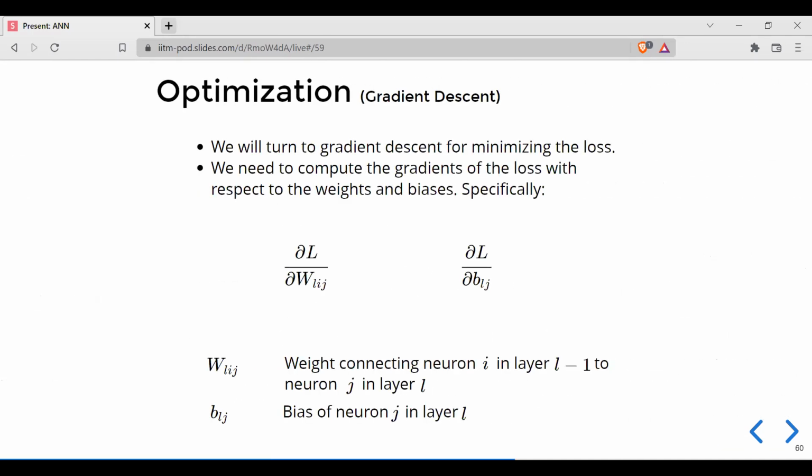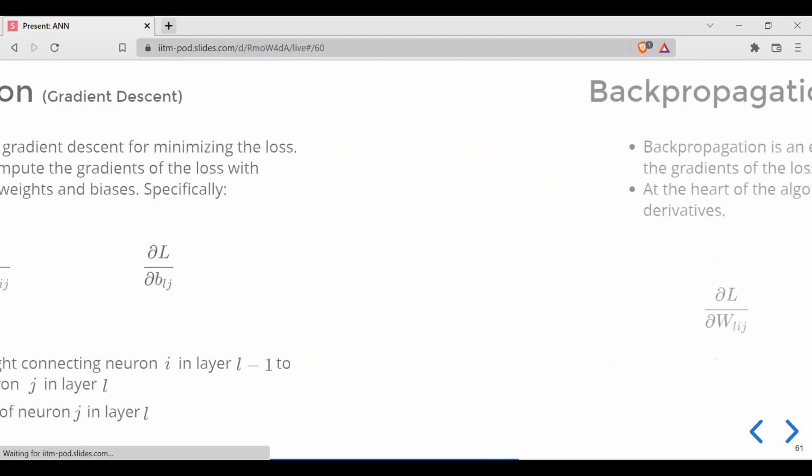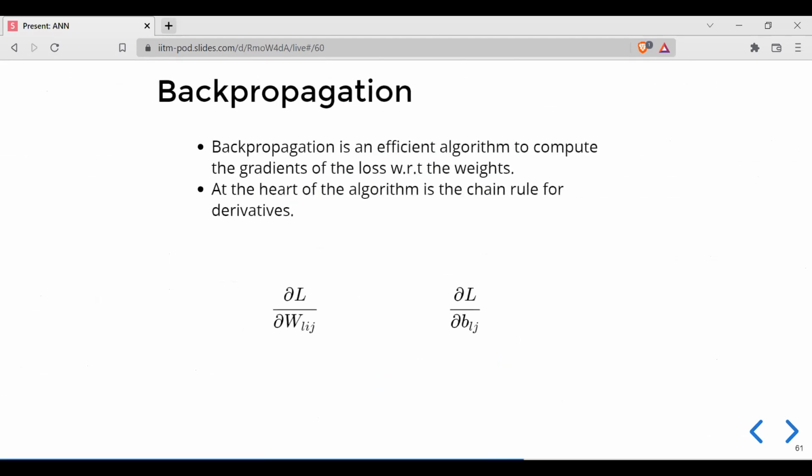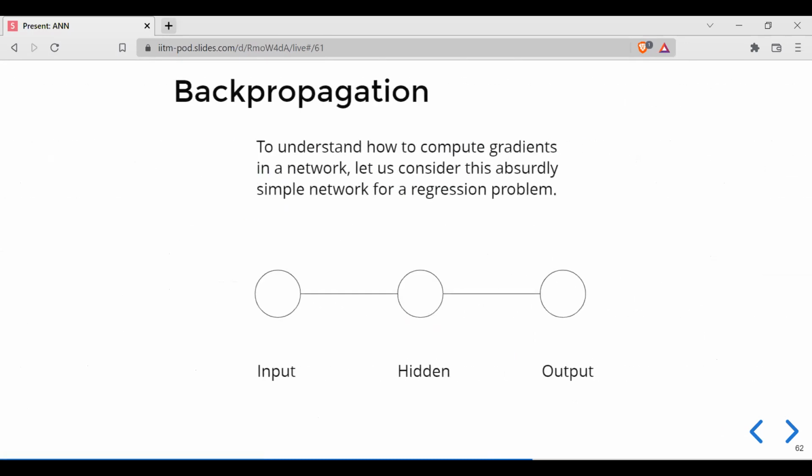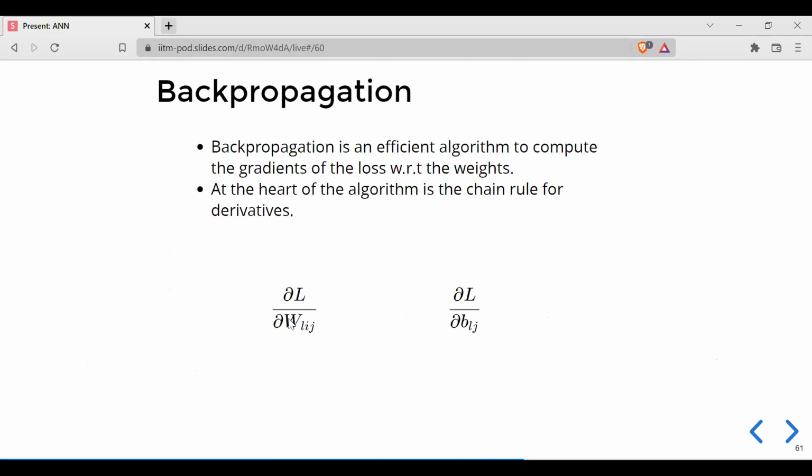But you should know what's actually happening in a network, how the weights are learned using gradient descent. That is called back propagation. So what happens in back propagation? You find the total error first, that is called the loss function. Then you have to find the derivative of the loss with respect to every weight and every bias, to update them.